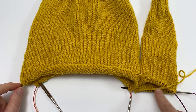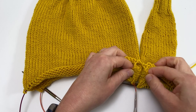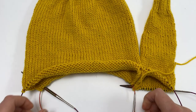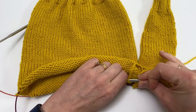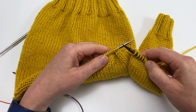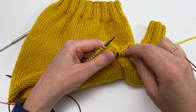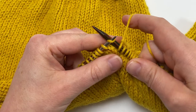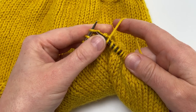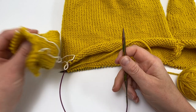I've knitted across the back and around my left sleeve stitches, and you can see it's starting to look like a sweater. Here are the two bind-off or cast-off edges for the underarms — they'll be seamed later. Now we're going to work across the front stitches of the sweater. I've still got the body stitches on my other needle, so I'll just move up the tip and carry on knitting from the sleeve stitches straight across the front, making sure the sleeve stitches are nicely snugged up against that first front stitch.